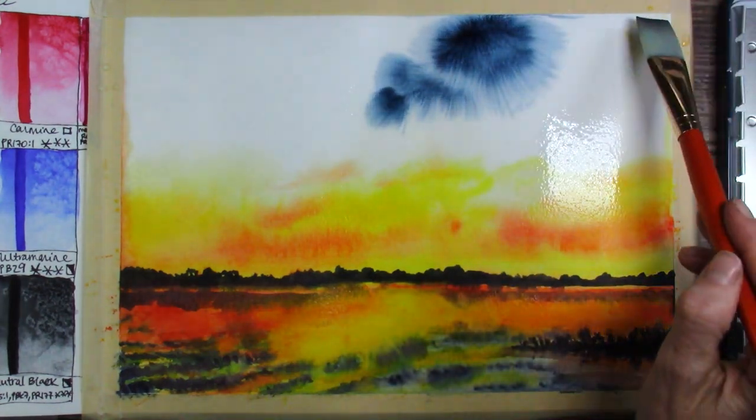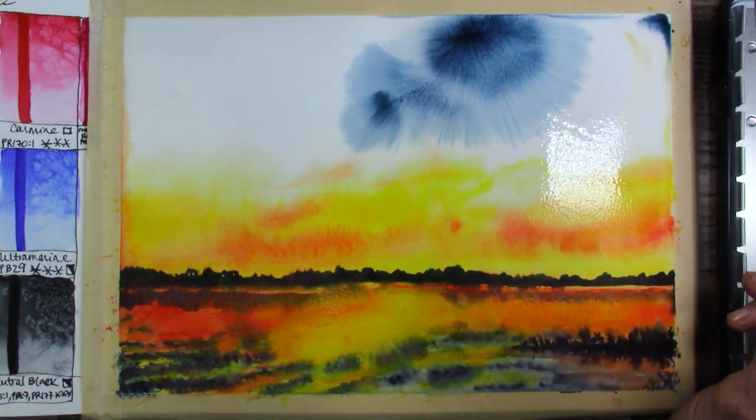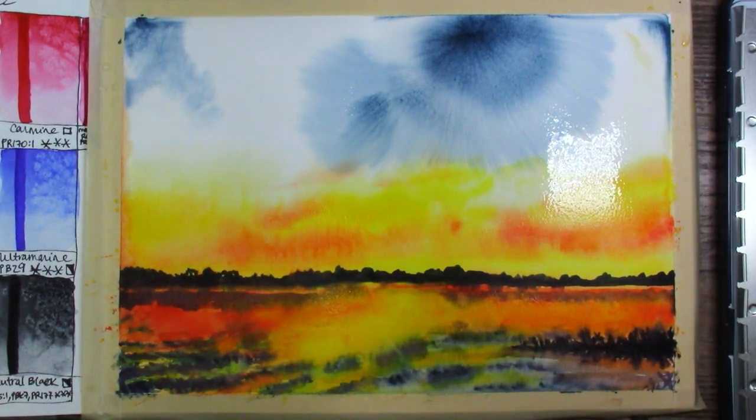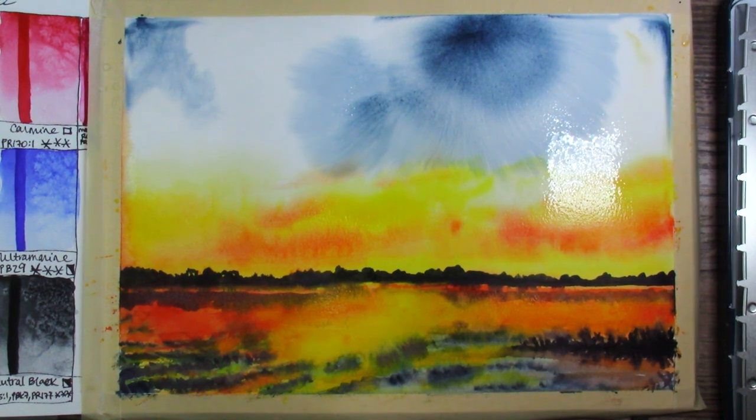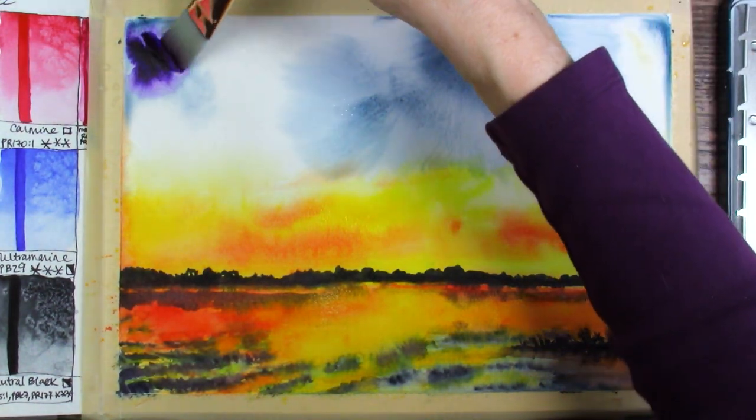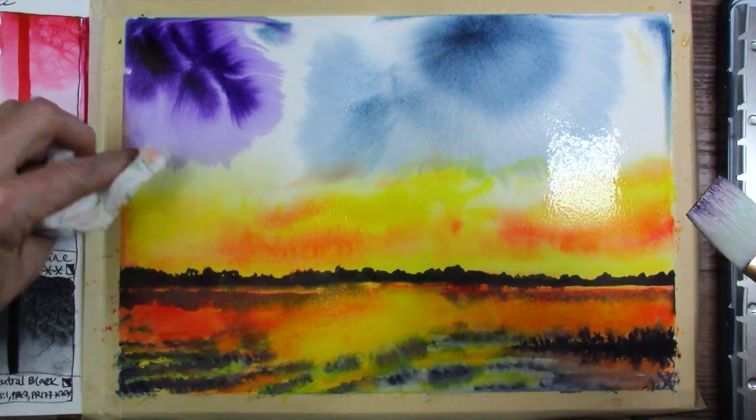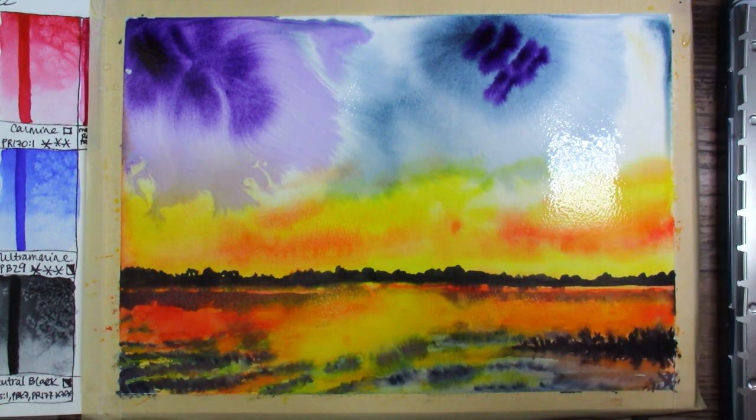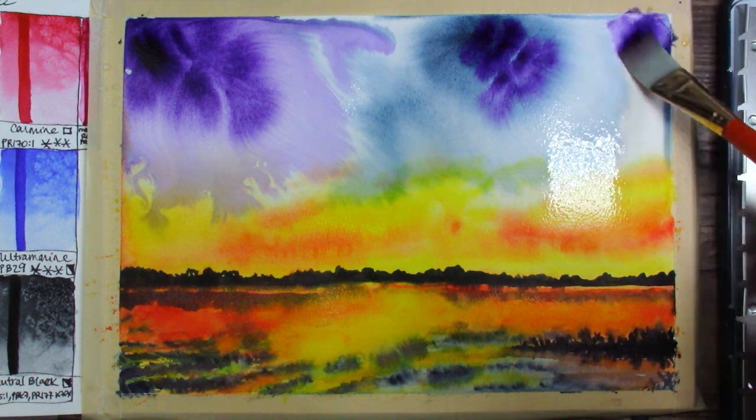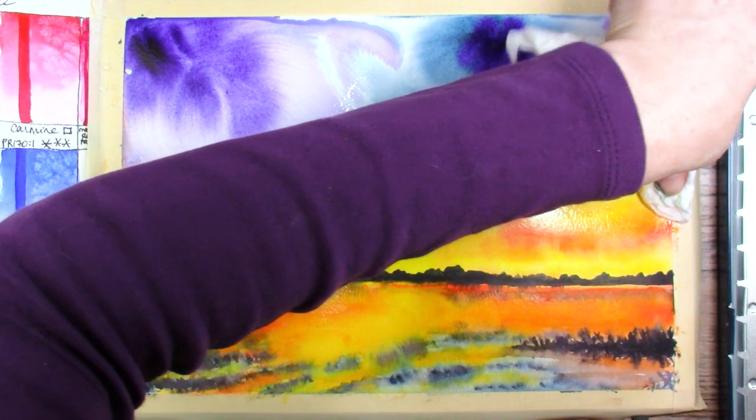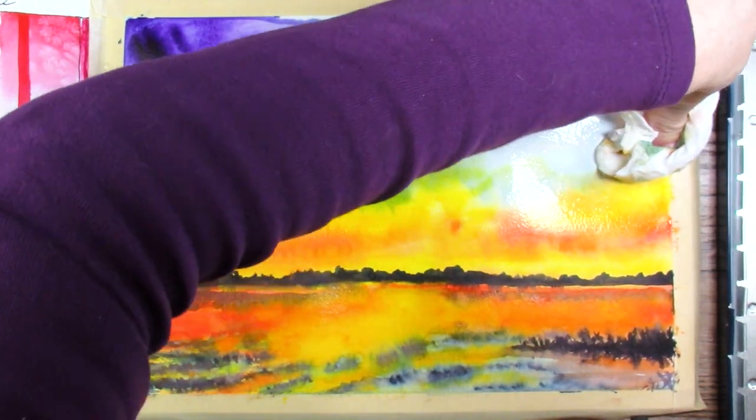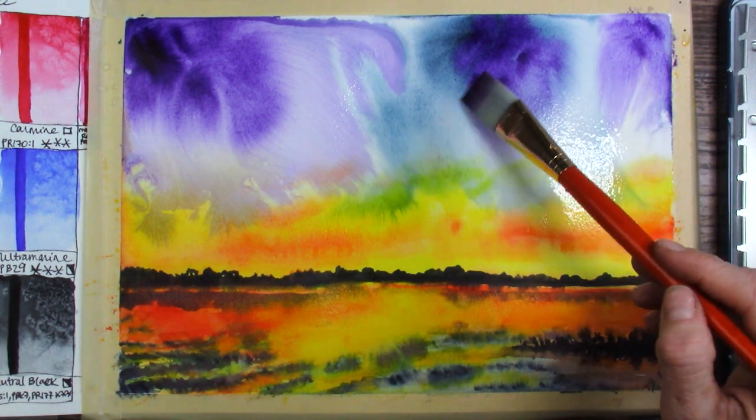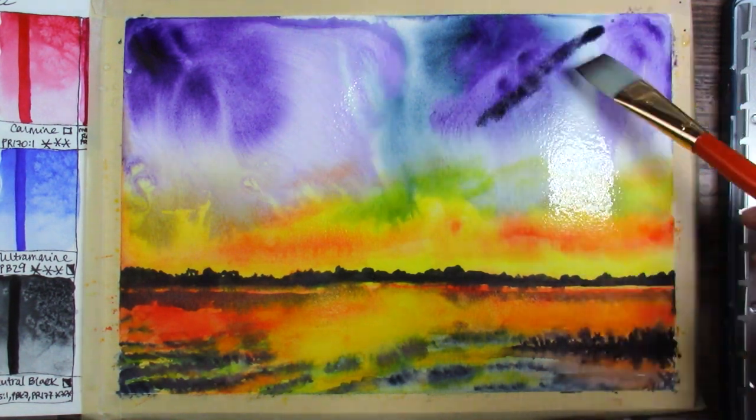So I already mentioned how these paints flow and supposedly it's not the aquasol or oxgall or anything like that. It's the finely ground pigment. So I know I've said that before. I just want to make sure you heard. Because look at that. It's insanely awesome. And I looked at their website and everything and they say it's just 100% organic gum arabic as their binder. So it's interesting. Can super finely ground pigments make that happen? Apparently.